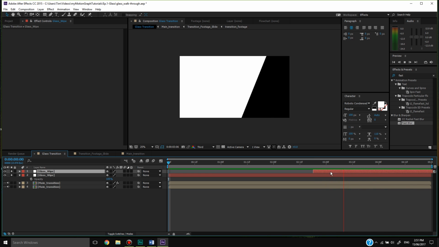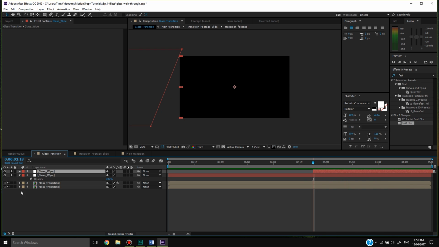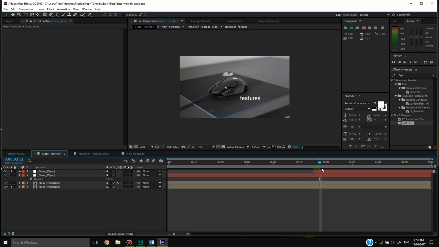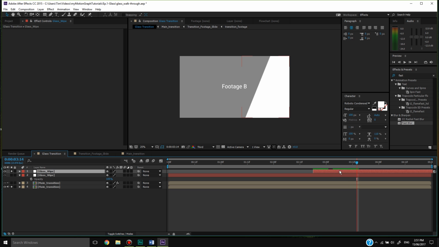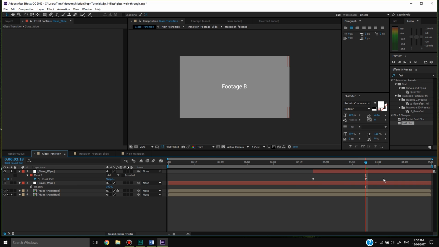and that's it. Now I just need to double check that this second wipe is also covering the seam of that second wipe as well. So let's go ahead and check that. It looks like it is. That one's gone a bit too fast, so I'll just go into this one, but I'll use the graph editor.